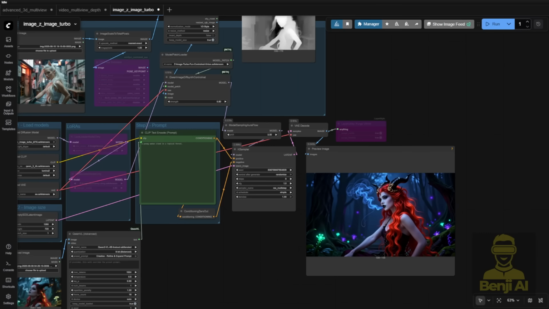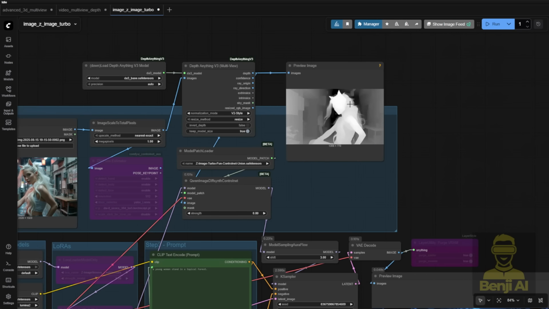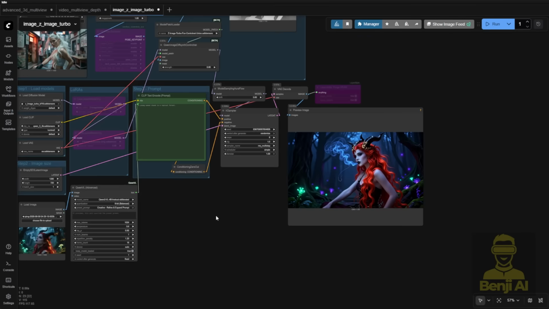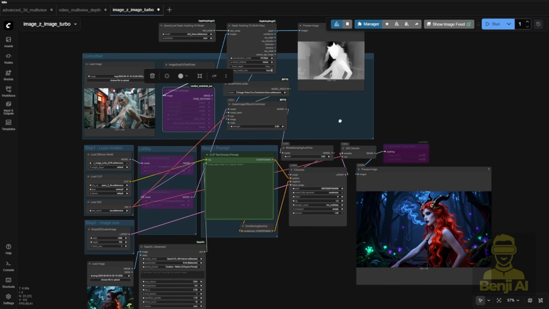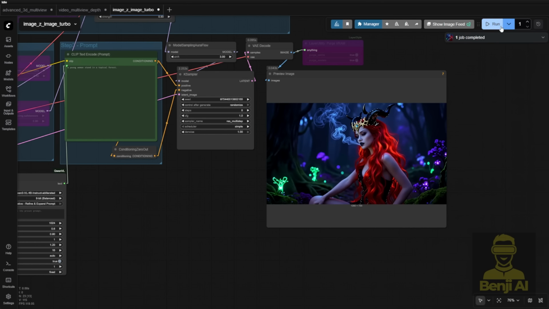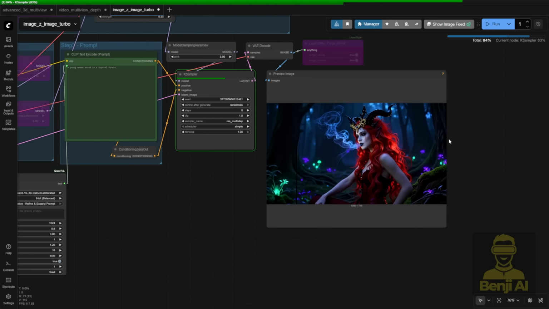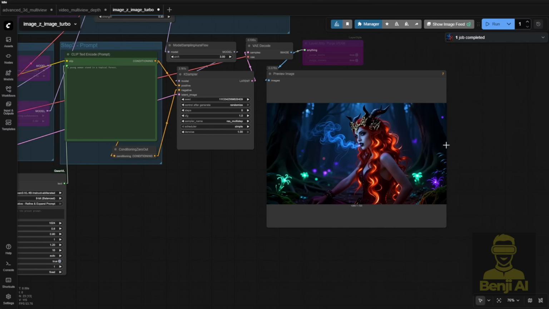Here's another way to use it. With Depth Anything V3, we've still got the fox woman here as you can see, but now with a different output style. Even though we're using the exact same 2 images as before, switching to a different ControlNet preprocessor and model gives us a completely different result. Yeah, it's really cool to play around with Depth Anything, and these models are super fast. Like here, I can instantly generate another one, and just keep going. I could do this all day without any lag, and that's really awesome.